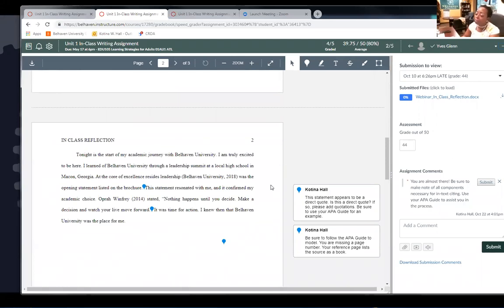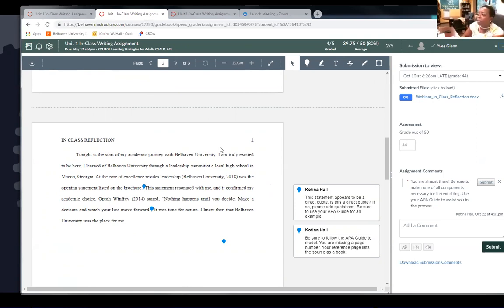Now, I have placed pre-comments here just so that you can see, but I'm going to add additional comments so that you can understand how I derived those comments. So I am focusing on purposely citing and referencing, but I did make sure that this paper was sound in terms of syntax and subject-verb agreement.